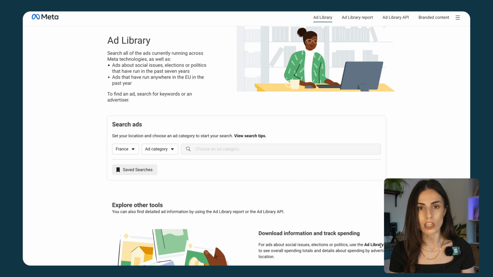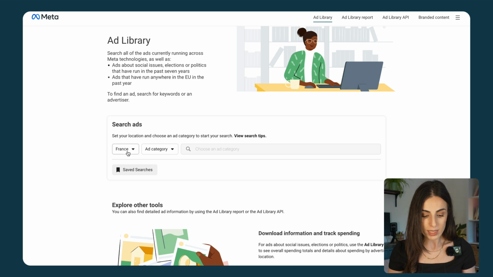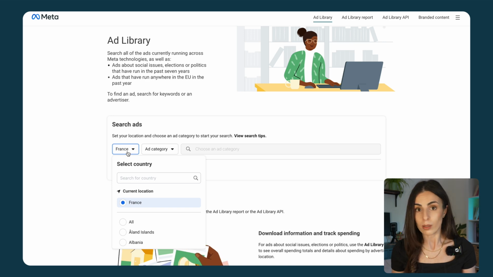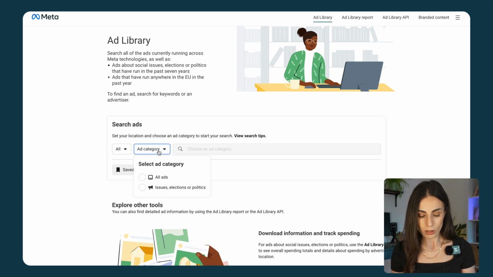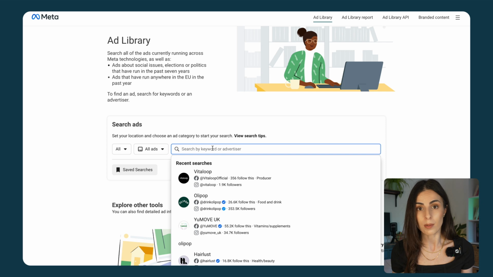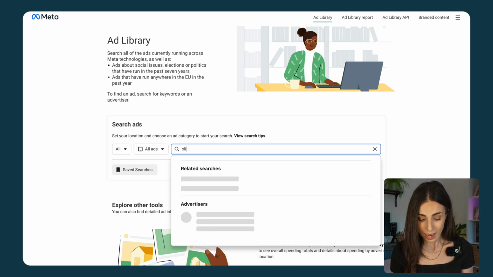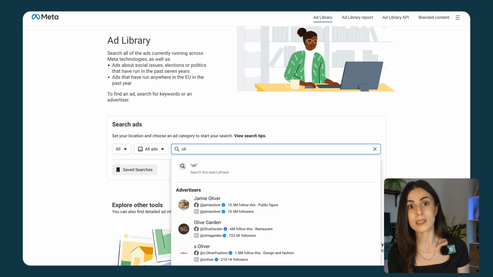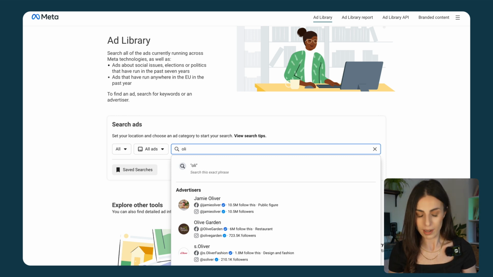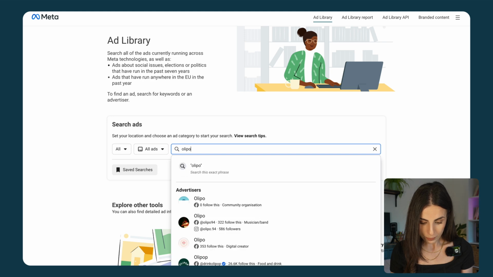So here I am inside of the Facebook ads library, and in order to be here, just type on Google Facebook ads library and it will take you to this page. The first thing you need to precise is the country, so where you are running your ads. You might decide to choose multiple countries, all countries, it depends on you. I will choose all. Then you need to define the ad category. I will go with all ads, and then here you start by typing either a keyword that's related to your niche or one of your competitors' names. I will choose Olipop because actually we are going to use one of Olipop's products in this video to create ads around it. So let me put Olipop in here.